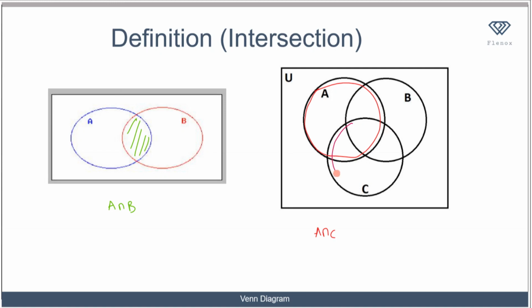So A intersect C refers to the area in which those two circles connect with each other, and that will be defined by what is in between here. So that gives us an idea of A intersect C. And to explain the concept of A intersect B intersect C, what portion of this diagram connects everything together? To do that, we are going to start out again by identifying each portion.